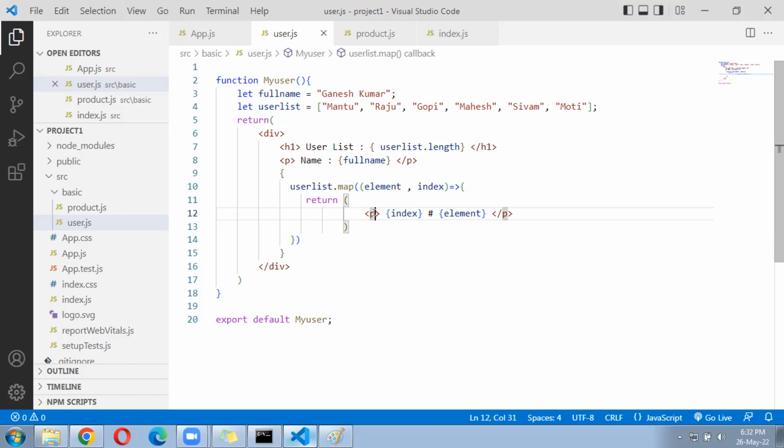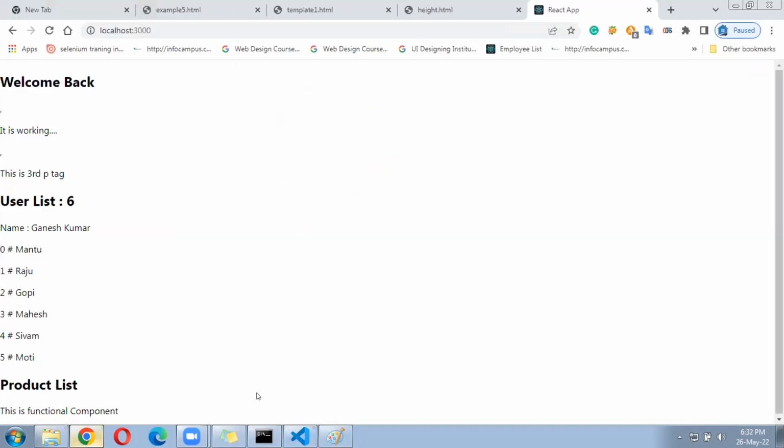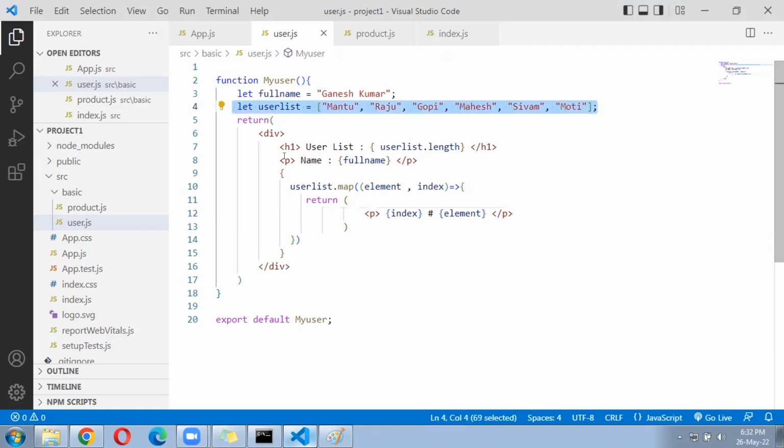Okay, hold on. Now after that, check now. So it will give you the list of all. Okay. So how is that working again? This data came from the array. After that, the array is given to the map function. The map function, what is it doing? It is rendering. The map function is calling itself. When the map function is calling itself, inside that return, it is returning the paragraph.